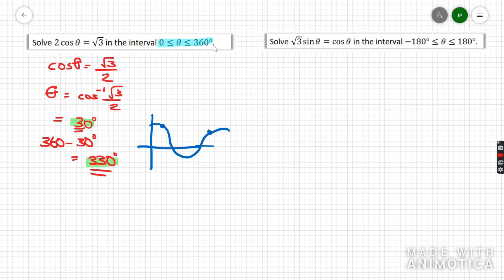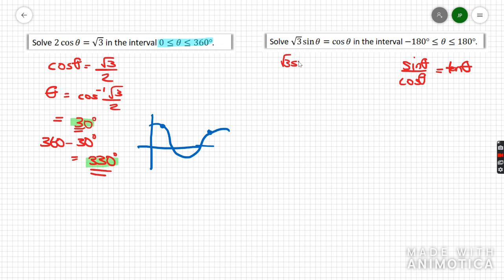Just to go through the second one that I got you to do, again, same as the last example, I've got sine theta and cos theta in the same one. I only want one trig ratio. Make sure you divide these the right way round. Our identity is that sine theta over cos theta equals tan theta. So you've got to make sure they are divided the right way round. So I've got to divide both sides by cos theta to get this right.